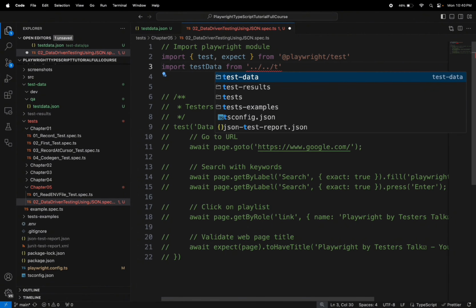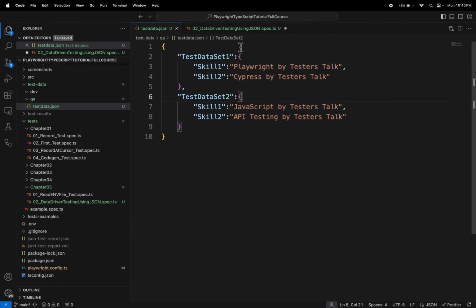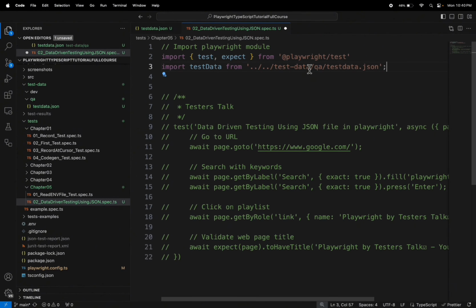So here we have to go to the test data and inside this we have the environment folders. We have kept our test data inside the QA and inside the QA we have the testdata.json. So we are done with creating the test data, and also we have created a new spec file and imported the JSON file in the spec file.